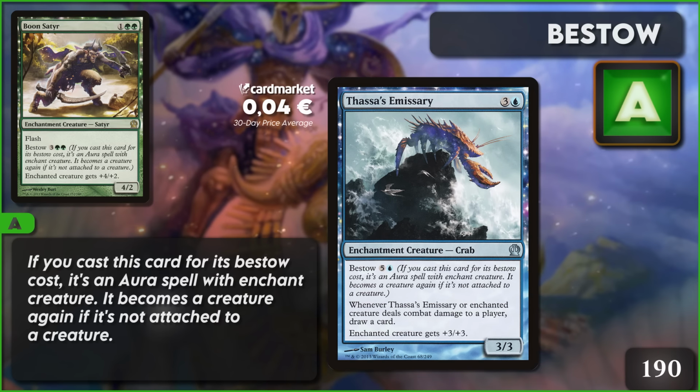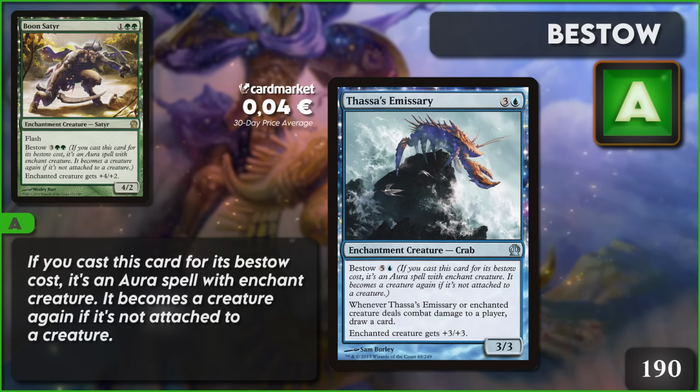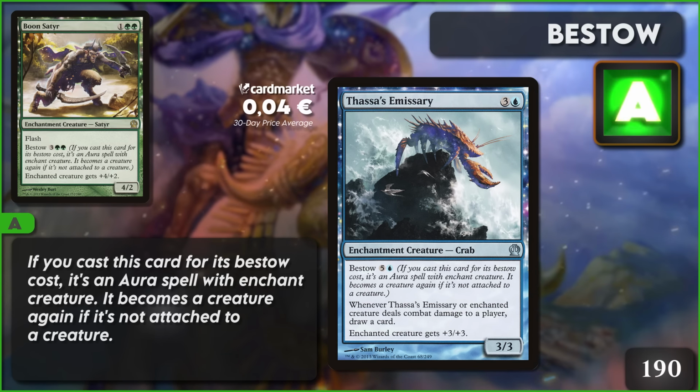People really like this though. Yeah, also it's smart. Enchanting creatures, auras, are feel-bads, because if they kill your creature, then you lose the aura. And this has fixed it, because if they kill the creature, you get a 3/3. I think Bestow is very strong.